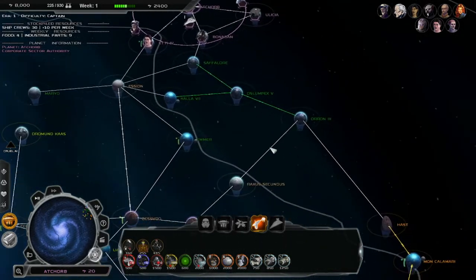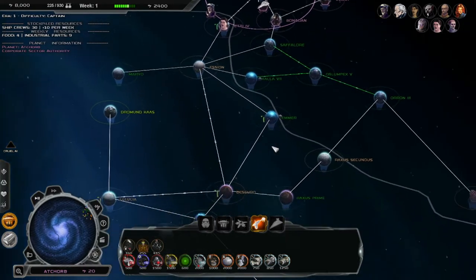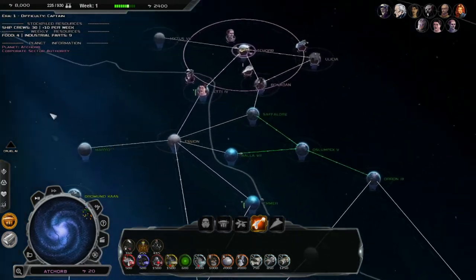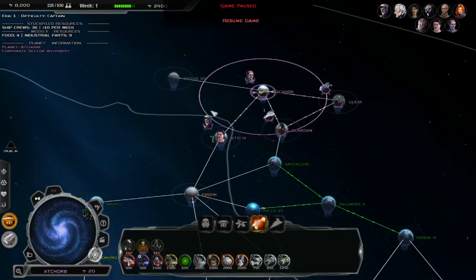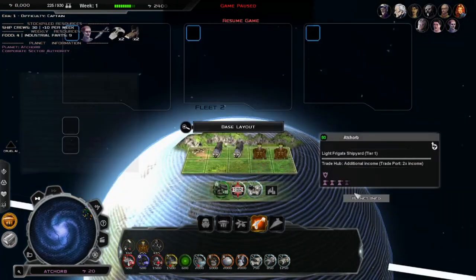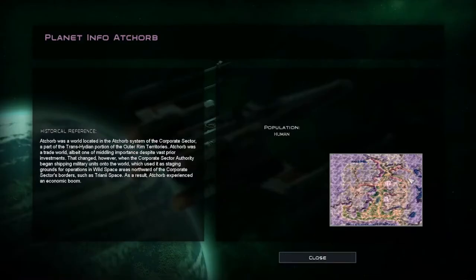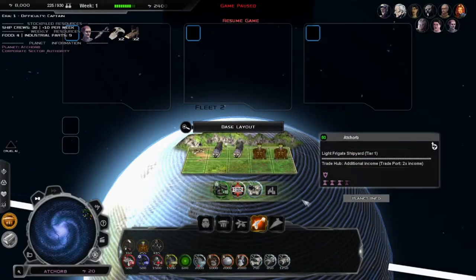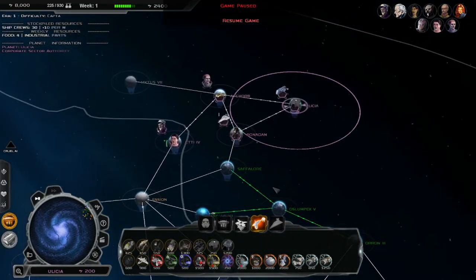And if you've never played Empire at War before, it's a grand strategy game slash tactical strategy game. I better pause this quick. You start off with your planets, and we'll be doing space battles, but also we will be doing ground battles. See, there's the ground map right there. But for now, we need to figure out what we're doing.